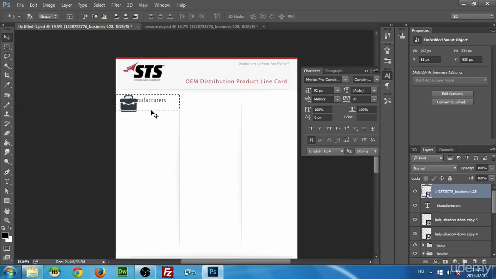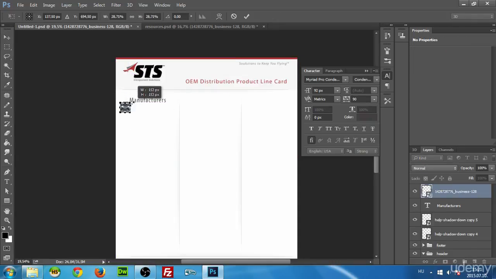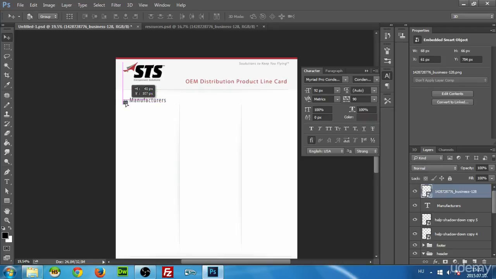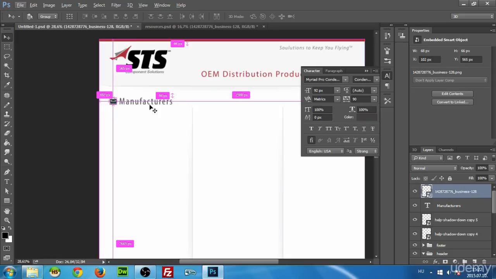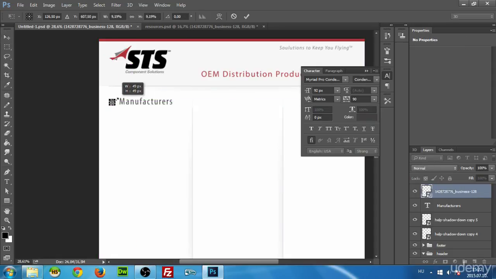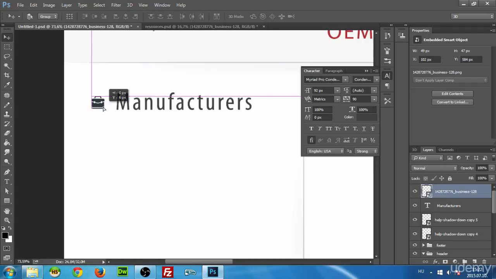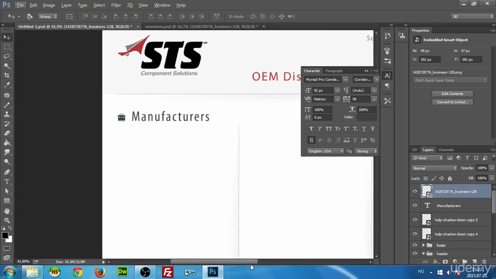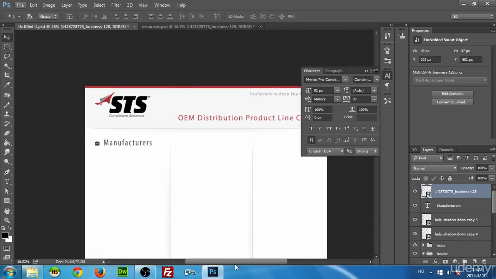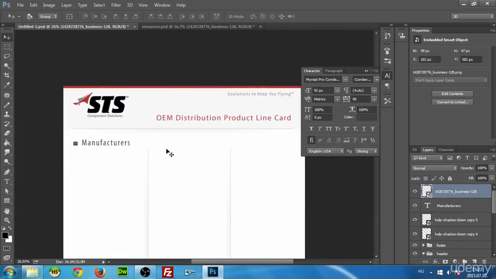I'm gonna deselect the selection by hitting Ctrl D. I'm gonna go for Ctrl T and resize it because it's too big, as you can see. I'm gonna hit Enter and move it next to the text layer. And it's still a little bit too big, so I'm gonna resize it. I think this is enough for us. And I'm gonna move on to the next text layer, which will be products.